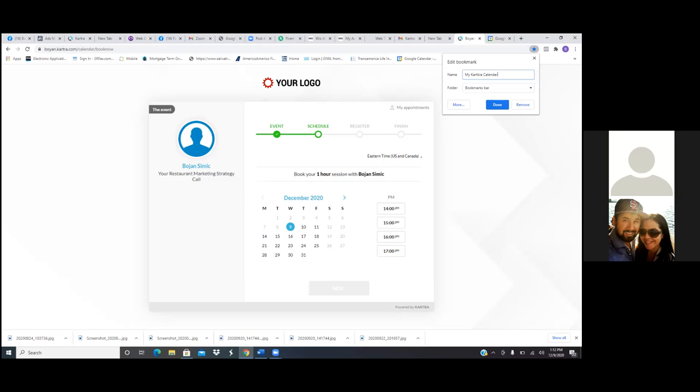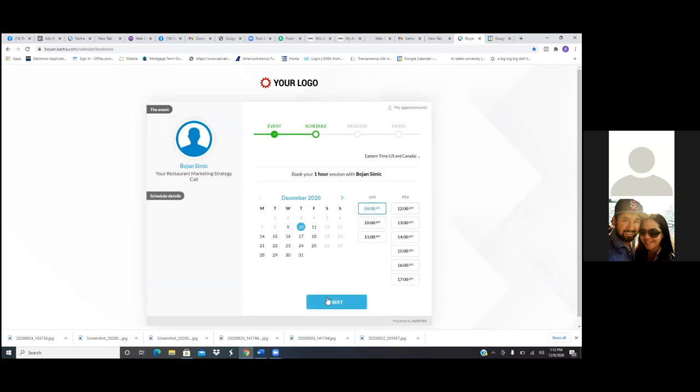But see, again, if you do give out your calendar to people, that's the link you're giving them, that long ugly link, right? I'd rather give them zoomwithdavid.com and they go straight here. So getting that 99-cent domain is not a bad idea. But when you come over here, you book, say, December 10 at 9 a.m. Click on that and then boom, click 9 a.m. or whatever time next. And this is where you put in their name and email.